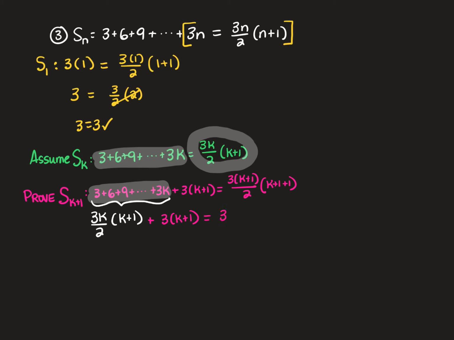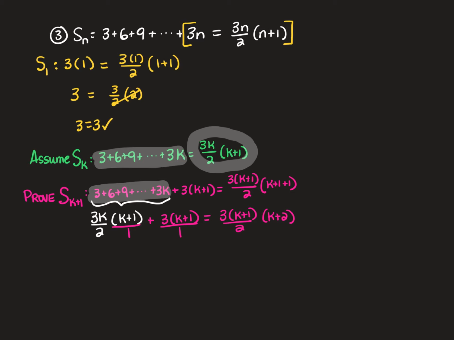And my goal is to show that that is going to simplify to be what I see on the right-hand side. Now, on the right-hand side, there's a lot of ways that we can write this. I'm going to show you in the next step how I might rewrite it so it's a little bit easier to look at. But for right now, let's focus on the left. On the left side, remember my rule, and my students will know this, is that if I see one fraction in an expression, I make everything fractions. It just kind of gets everything on the same playing field.